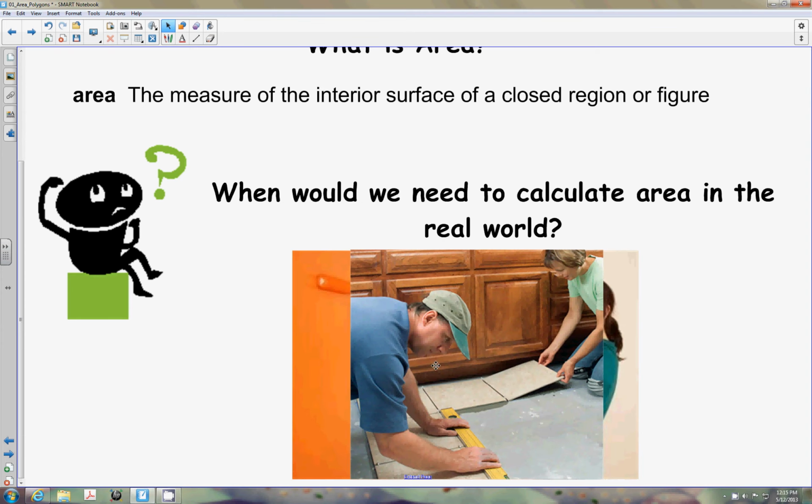Now we have here people tiling the floor. Oh, they're all adults. They're so old. They do these things. All right. You have to measure your floor to figure out how much tiling you need to buy. Tiling's really expensive, so you don't want to buy too much of it. And of course, again, you don't want any gaps or anything like that.